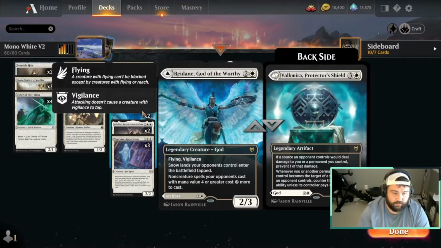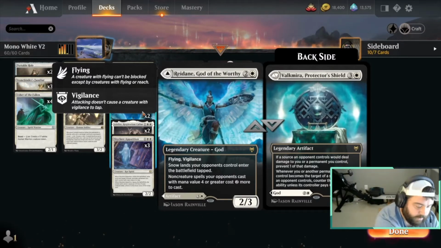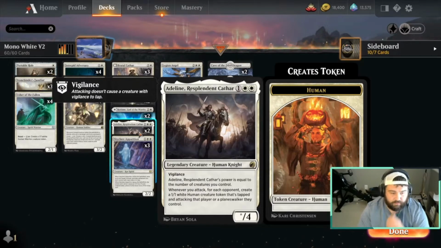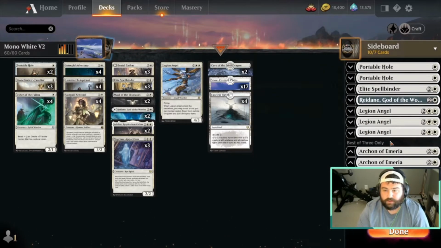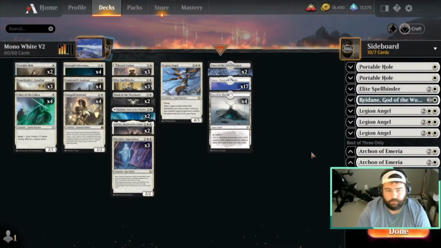2 Reidane, God of the Worthy, for taxing big spells and making snowlands on your opponent's side come in tapped. 2 Adeline, Resplendent Cathar, for making 1/1 humans and just having a big beater with vigilance. 3 Skyclave Apparitions, 1 Legion Angel, and we've got 3 Legion Angels in the sideboard. So if we play one, we can get another one. Play that one, get another one, make a Legion Angel train. 2 Caves of the Frost Dragon, 4 Faceless Havens, and 17 Snow-Covered Plains.